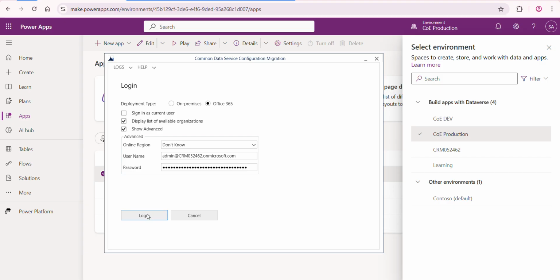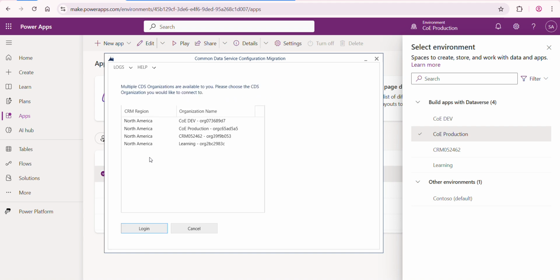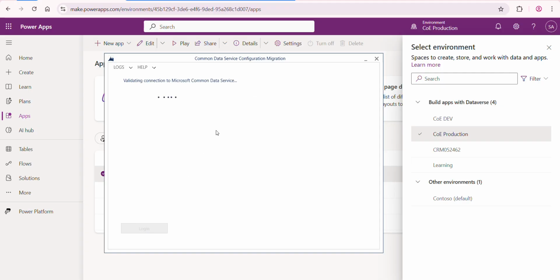Okay, let's do that as well. It has shown me all the available environments within my tenant. I will select the learning one, which is my development environment where my portal has been provisioned. Let's click on that and log in.